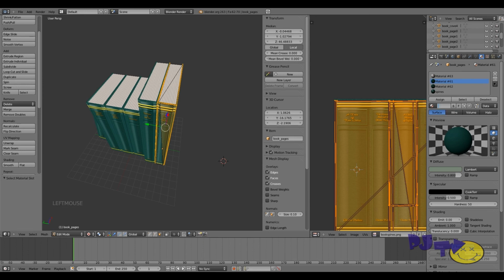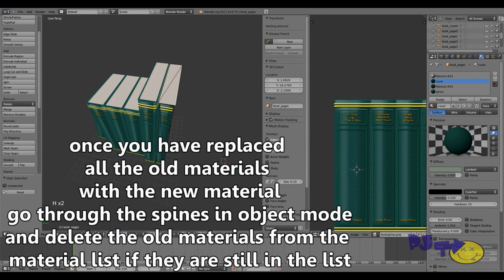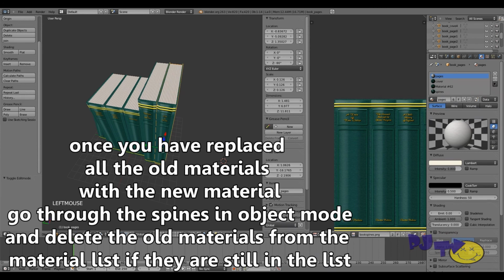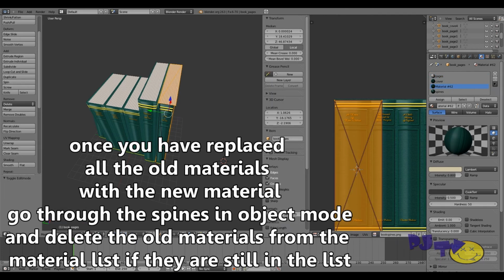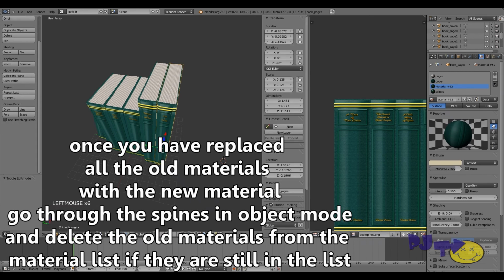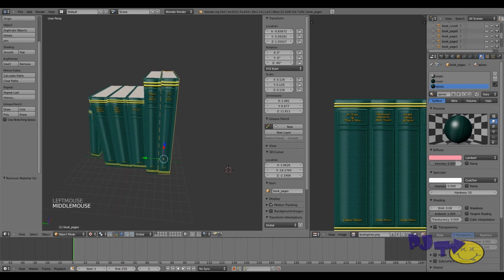Material, that one is the cover. This was the old spine, the old title one. You'll see that it's not actually assigned to anything. So we have to delete it.